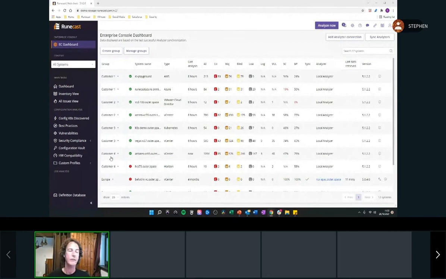So either for reporting purposes or before I go on site, I can actually see what's going on in their environment. And also, it might be that something happens overnight. When I jump in here, I can see I've got my critical issues, major, medium, and low for this environment. So I can get that full visibility at a really quick glance to see what's going on and see if anything's jumped up.